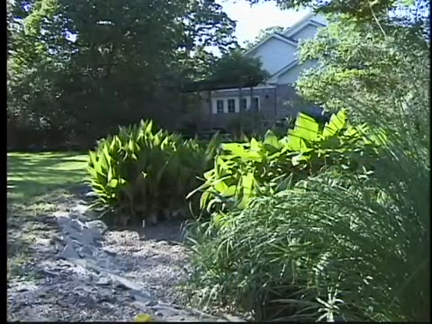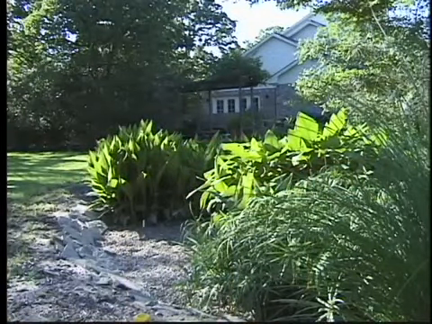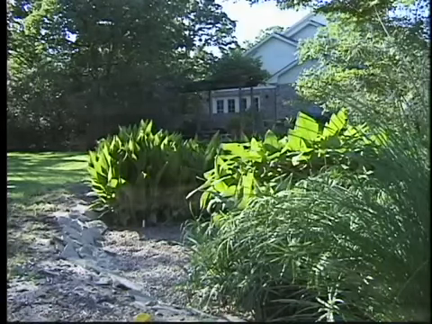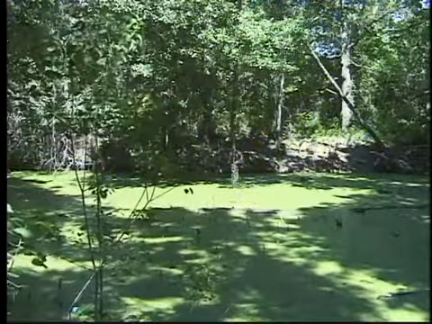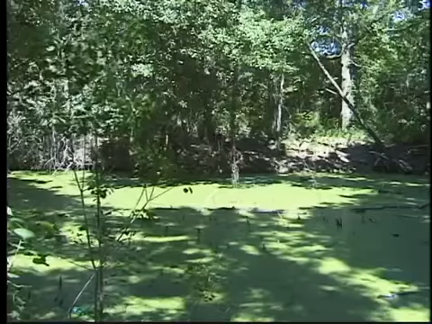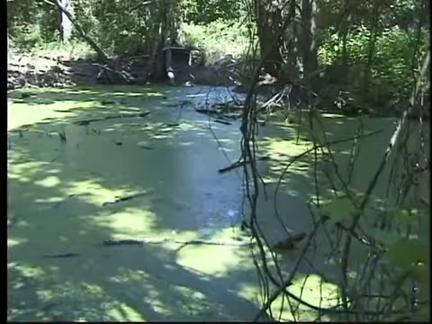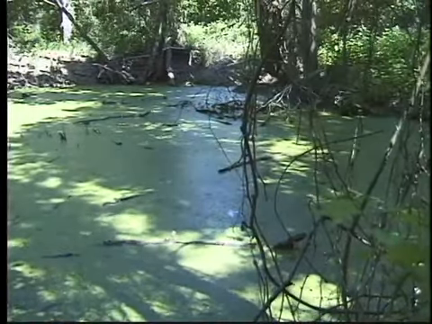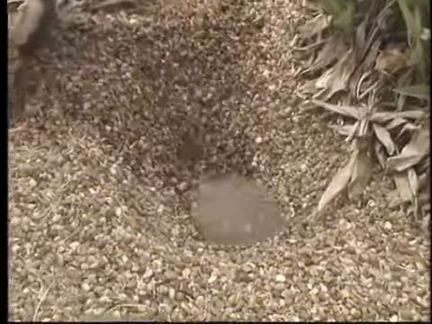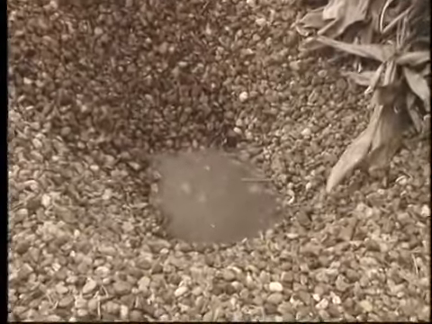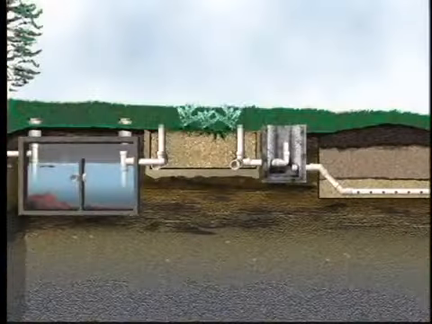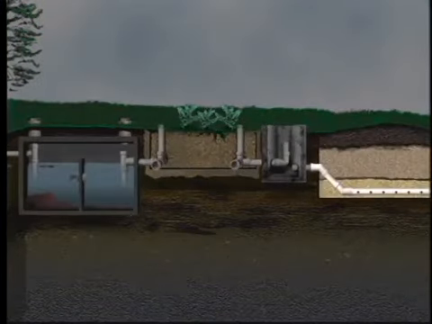A constructed wetland is designed to mimic nature's own processes, using plants and microbes to treat wastewater. One major difference is that in a natural wetland, water is generally visible in the system, while in a residential constructed wetland, the water flow is maintained at a subsurface level. This system consists of a septic tank, constructed wetland bed, and land application system.